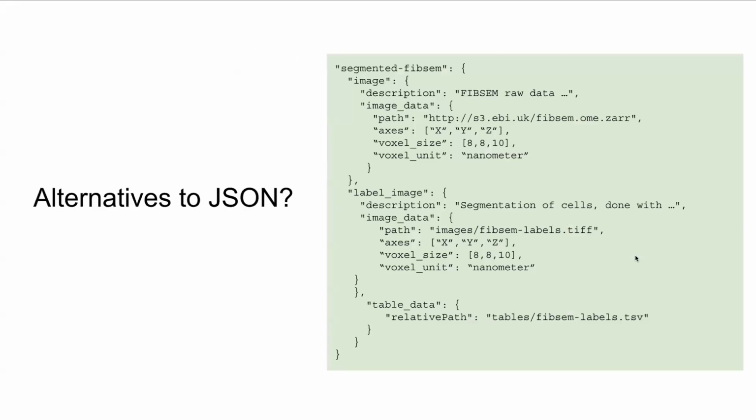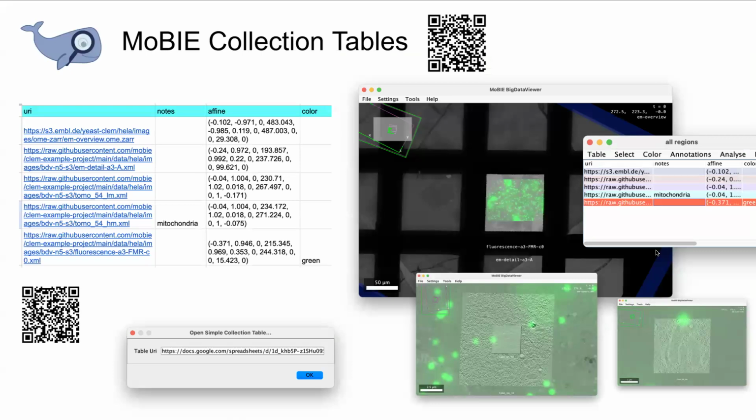Okay, could we do something in addition to JSON? This discussion came up when I talked with people that said, well, sometimes I just want to manually change how my correlative data set looks, and they say they always fail manually editing these JSON files. And I admit it's a bit hard. You have to get all these brackets and commas and keys and values correct, which might not be so easy. So what else could we do? What I then explored is how much we can actually do with a simple table. And that gave rise to what is now called the MoBIE collection tables.